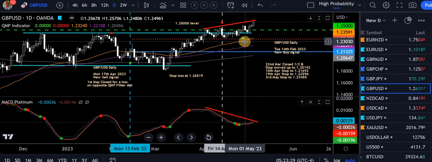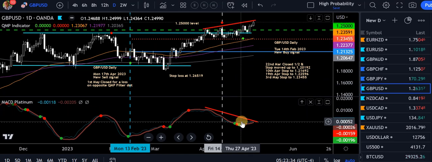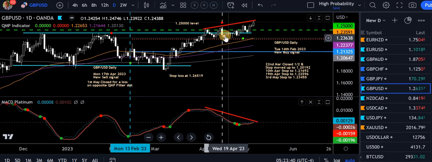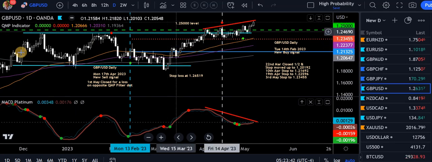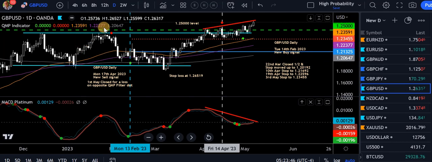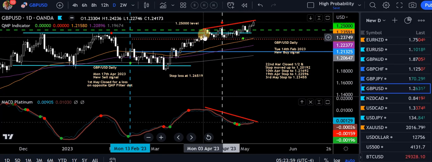So I had this QMP for the dot, buy signal here. I didn't take the buy. A couple of reasons. One, the price didn't come back close to the moving averages, close enough for my liking. Generally, I like price to come back into the moving averages, touch them, then take the signal. Didn't do it. Hence, I didn't take the buy trade. With this big round number here also, which is the 1.25 level.